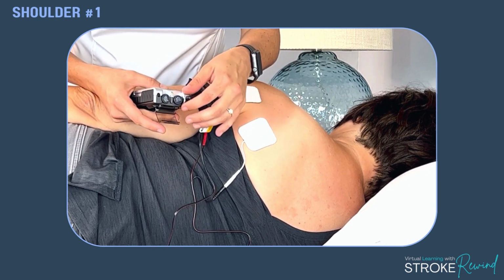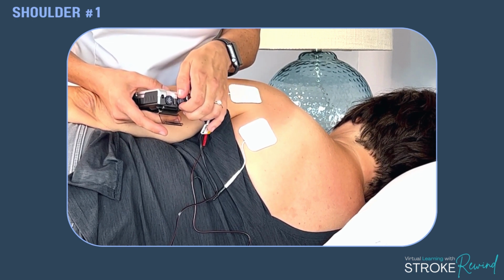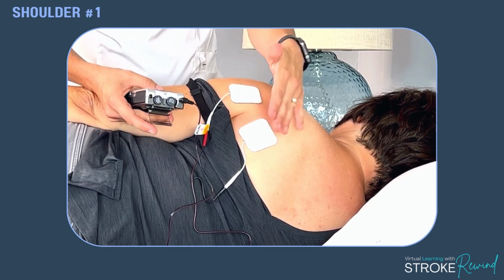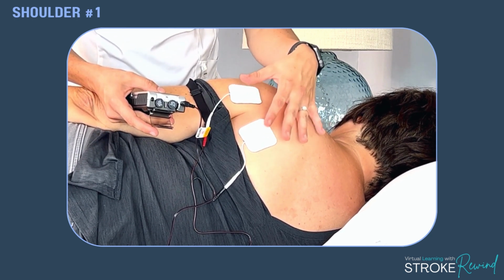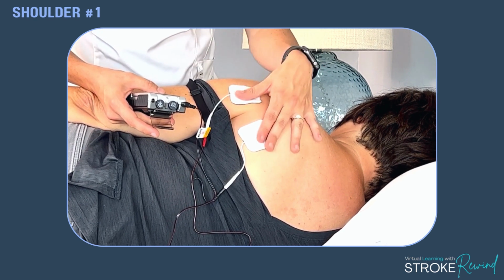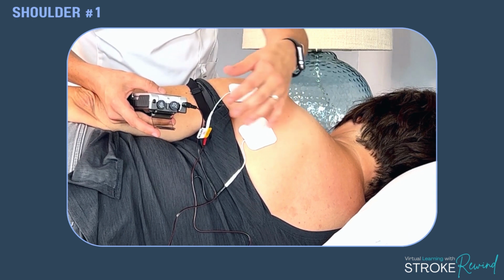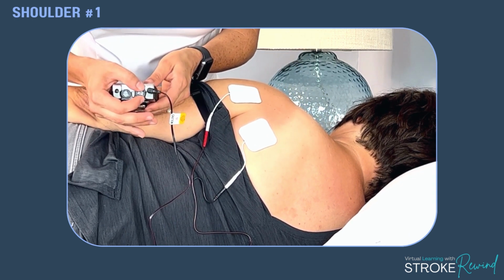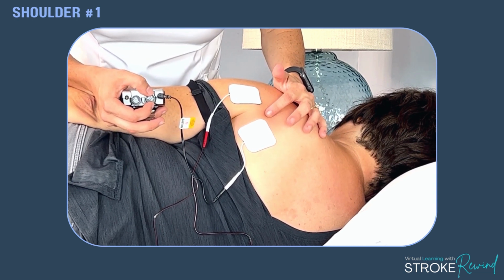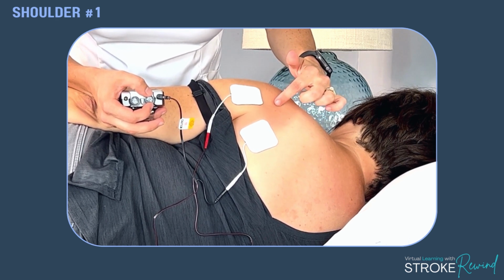So do you feel it yet, or not yet? Okay, so I'm going to keep moving up. How about now? Yes. Okay, you feel it. So now that she feels it, you're going to slowly start increasing it until you start to see it move, or until she says that feels good. So remember, even a feeling sensation of this electrical impulse is just as good as a movement one, but we want to see a movement if possible. Oh, so you can see I'm seeing some movement. Does that hurt? No. See, now you can really see that movement.